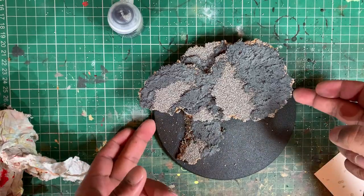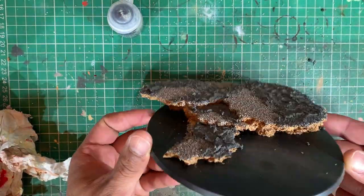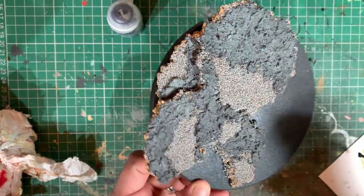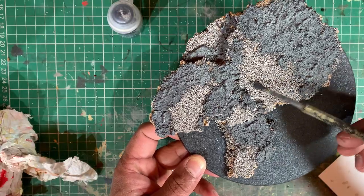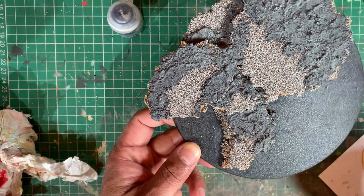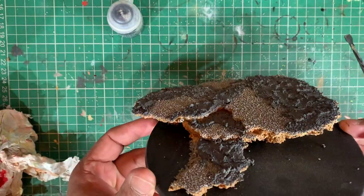So I've kind of got a bit carried away, but you can see I've done quite a lot of the base like that, but I actually think that looks better now. I quite like the way it goes from the rough to the smooth, and we'll be able to put grassy tufts and stuff on there just to make it different. But we've got a two-tone texture on that.